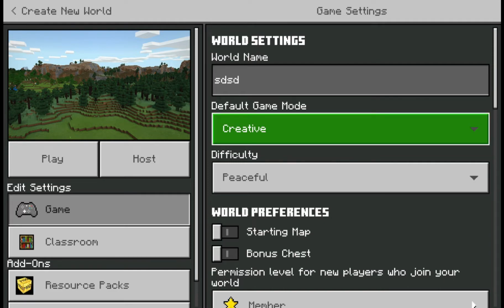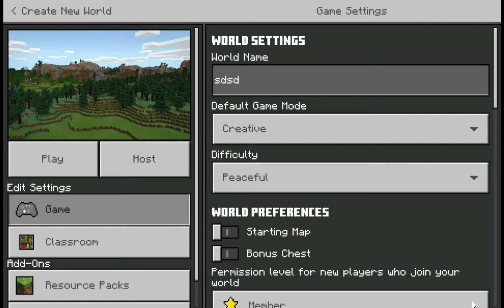Creative mode. This is the game mode where you can fly, you have everything available, and mobs are not attacking you. There is a third mode called Adventure mode, and this is a mixture of different modes. Basically, you can play the game, but you can't break anything in the world, but you can interact with things. You can open doors, chests, and so on, but you can't break things.